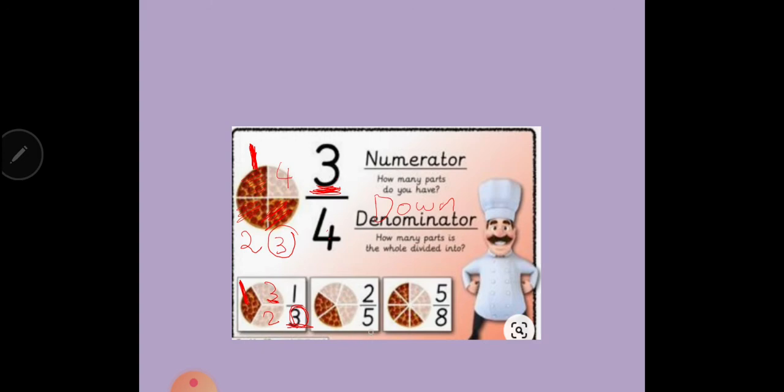Let's see this one. What do you understand from the 5? That means I cut it into 5 equal parts. Let's count them. 1, 2. You see, I count the shaded, colored ones first. 3, 4, 5. So what is my numerator? 2. 2 out of 5, or 2/5. The third picture, what is my denominator? It is 8. So how many parts did I cut one whole into? 8 parts. Start from the shaded one. 1, 2, 3, 4, 5. You see, I finish at 5, then 6, 7, 8. My whole is 8. I cut it into 8 equal parts, and the shaded ones finish at number 5. So it's 5/8.